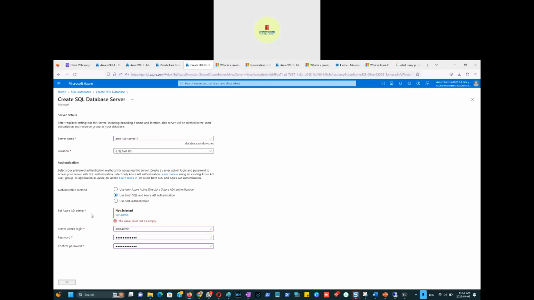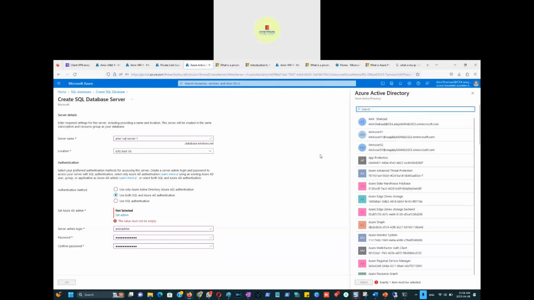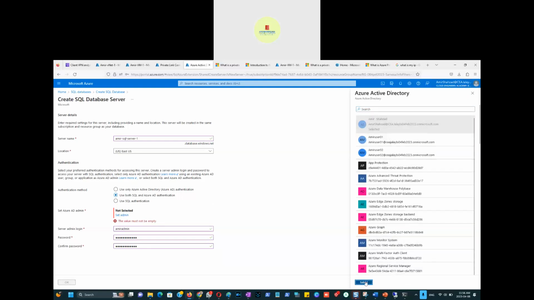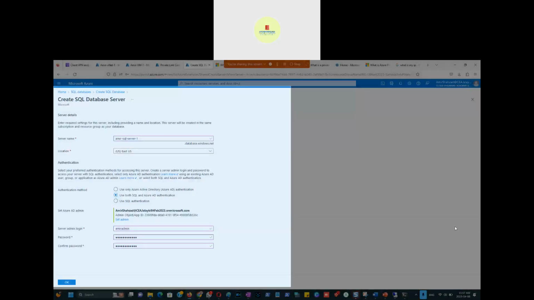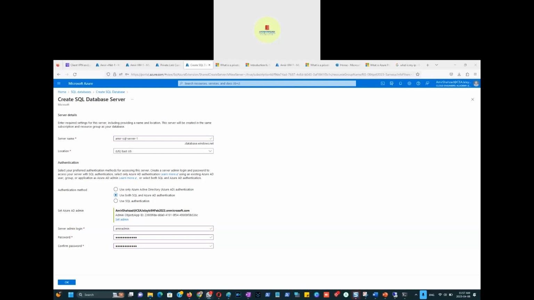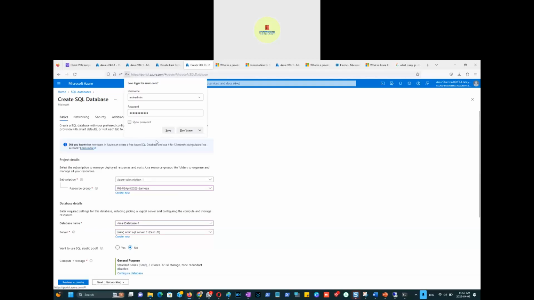So the SQL Server is created, but it also says, why don't you set an admin here as well. If I click set admin from Azure, which user account? I'm going to put the locally logged in account, which is the global admin, with all the powers. So I say this is the admin of this SQL Server. Once you have created the SQL Server, this is it. I'm putting that screenshot there, and I'm going to press OK.